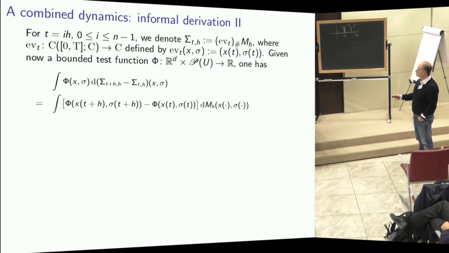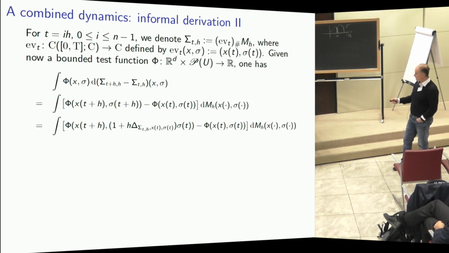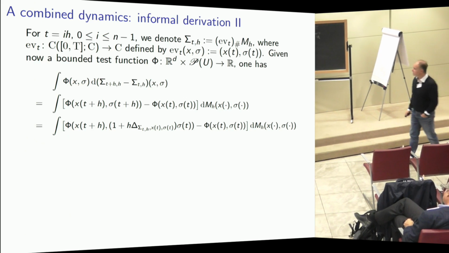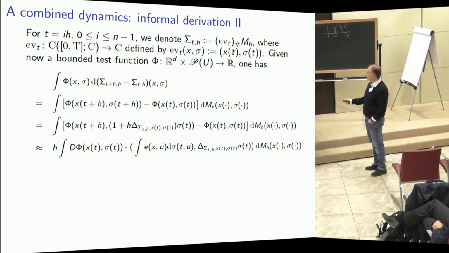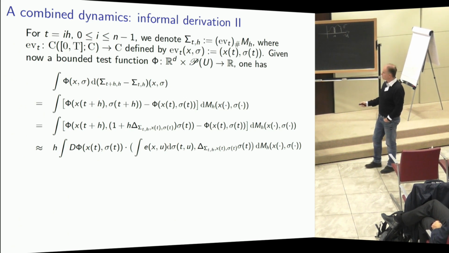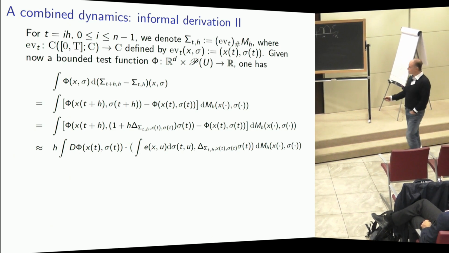This allows us now to put inside here the corresponding evaluations at the particle level. We remember what a change in time means with respect to the sigmas. We have to include now the replicator dynamics. And now we use a Taylor expansion, with respect both to x and sigma, so that this gradient that we see here is a gradient with respect to space and a gradient with respect to the probability distributions over the strategies.